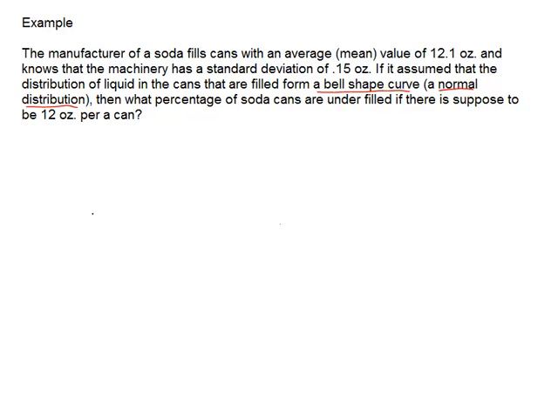To give us an idea of what we're working with, our normal distribution for the amount of soda in the cans is given by the area under this curve. For our distribution, we know the mean was 12.1 ounces, so that's where the peak occurs. The mean here is 12.1.